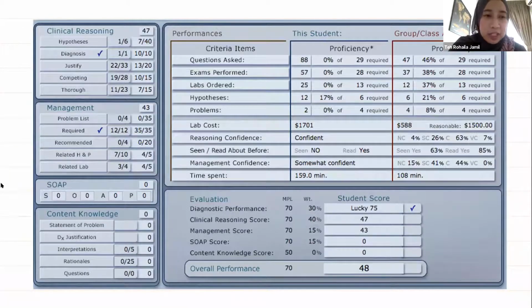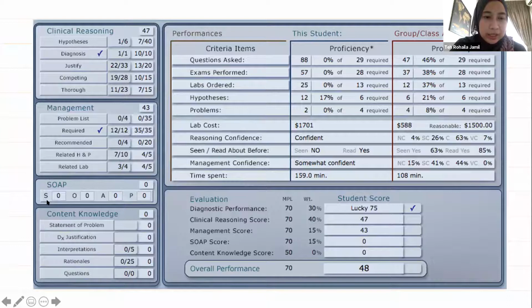For example, you don't want to do management because maybe for third year it is too detailed. You can just do physical examination. You can just do history, physical examination, and then straight to diagnosis. So all that is customizable. All this, they will automatically generate the marks. However, the things that students actually write, the lecturer has to go through manually, which is a bit tedious, right? And they also use the SOAP approach, which I personally do not use or teach the students.